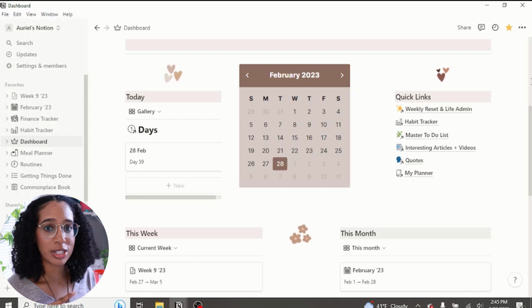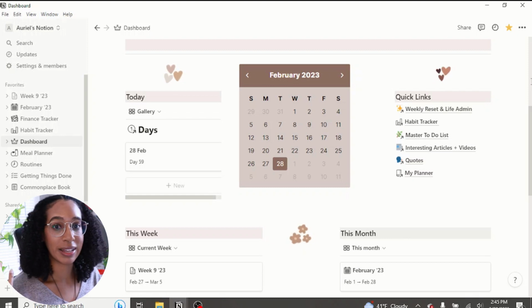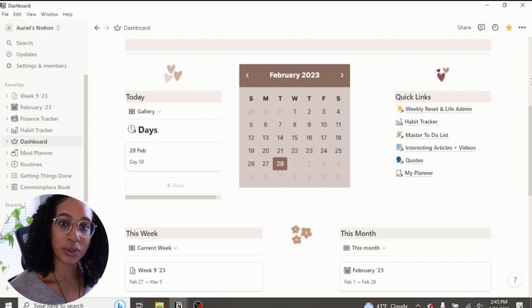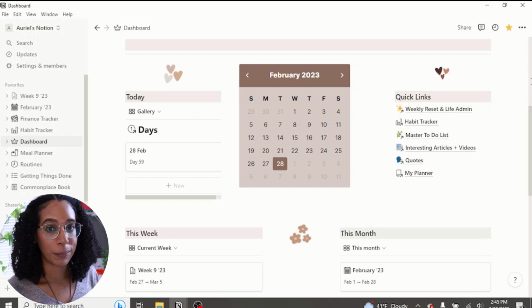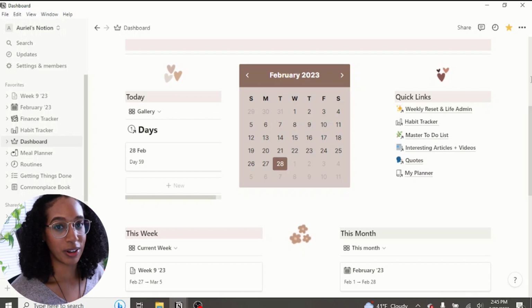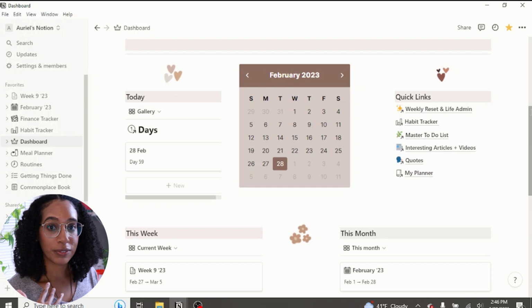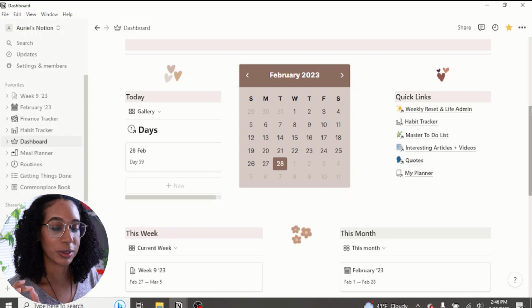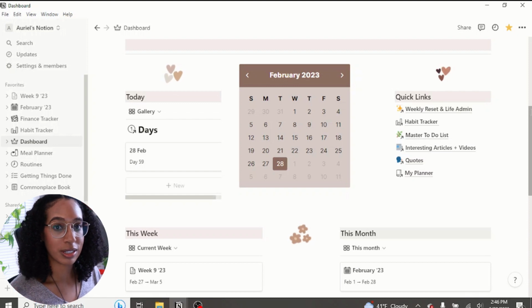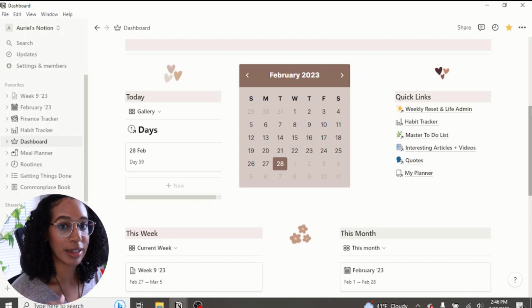The nice thing about Notion is that there are a ton of templates that you can use to get started, which is really helpful because it can be a little bit overwhelming when you first get started. Luckily they have templates on the app and all across the internet. Most of them are free, and some are paid. I use a couple of templates myself here on mine, and I will highlight those as we go through, and I'll link the creators in the description box in case you want to check them out.